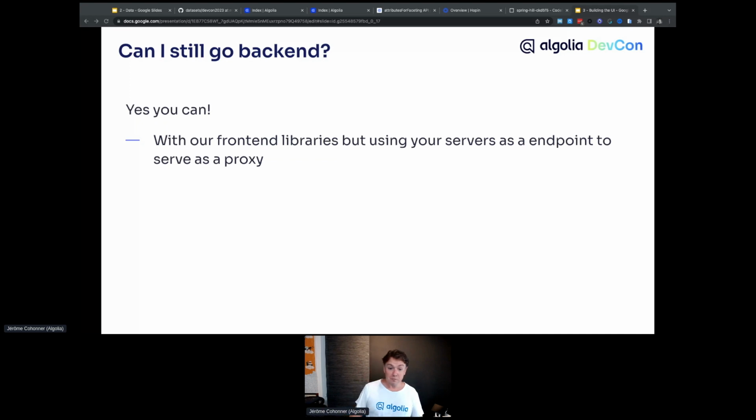Why is it better? It's simply better because our front-end libraries will bring you a lot of flexibility on how to build a search experience, and a lot of easy implementation steps to manage the state of your search.